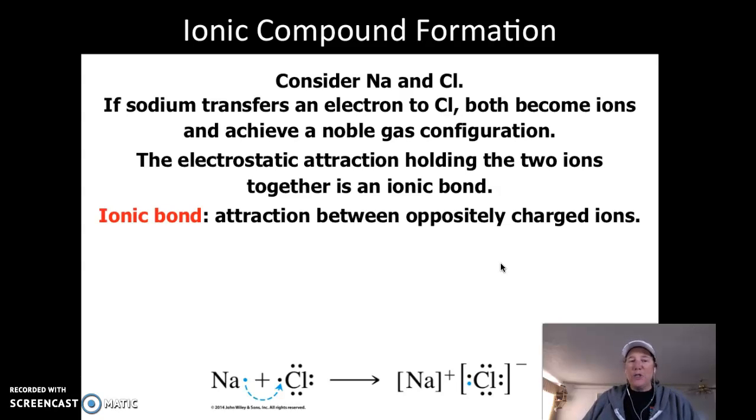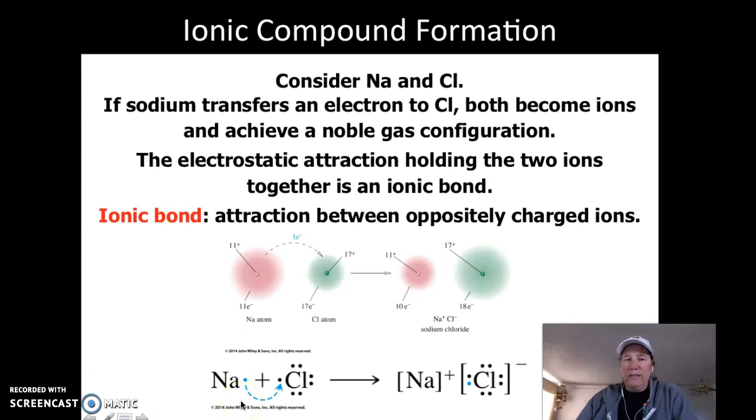Okay, but the attraction between the positive and negative is very strong. Okay, an ionic bond is a very strong bond. Okay, so that positive charge between the sodium and the chlorine kind of holds them together. Okay, and so that positive and negative makes an ionic bond a very strong bond. The ionic bond is formed because one gives up electrons. It's always going to be the metals that give up the electrons, and one takes in electrons. That's always going to be the nonmetals.